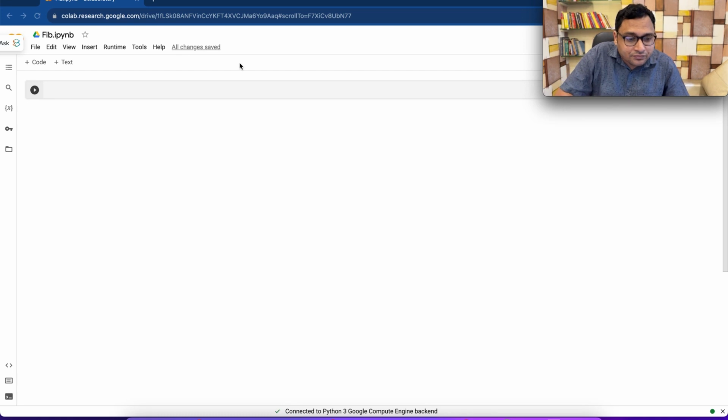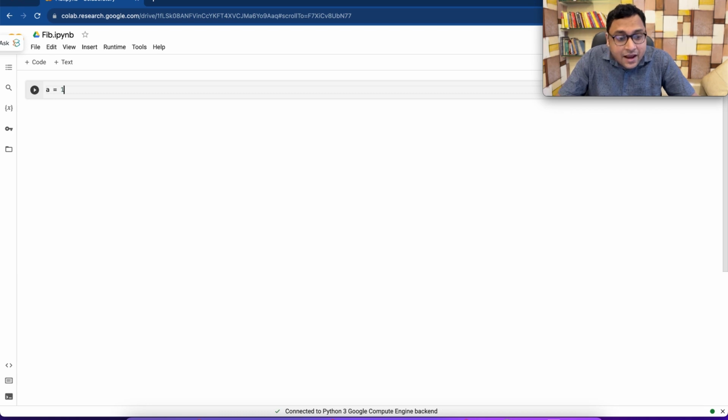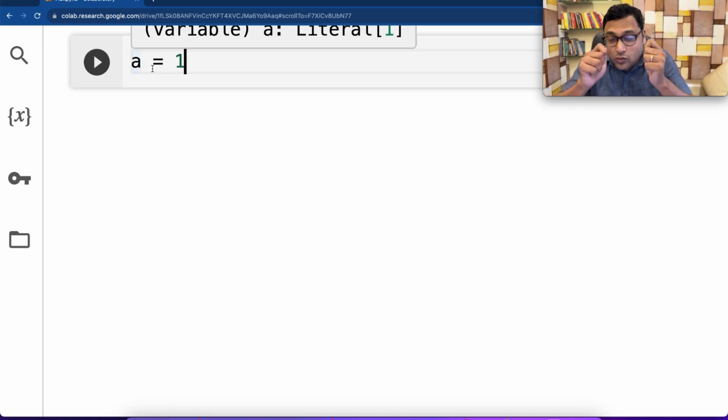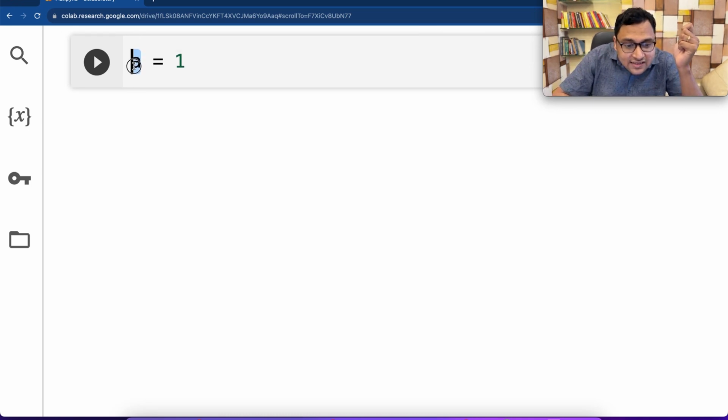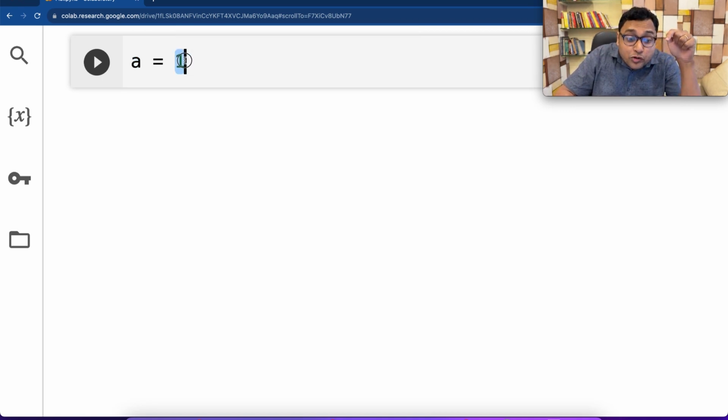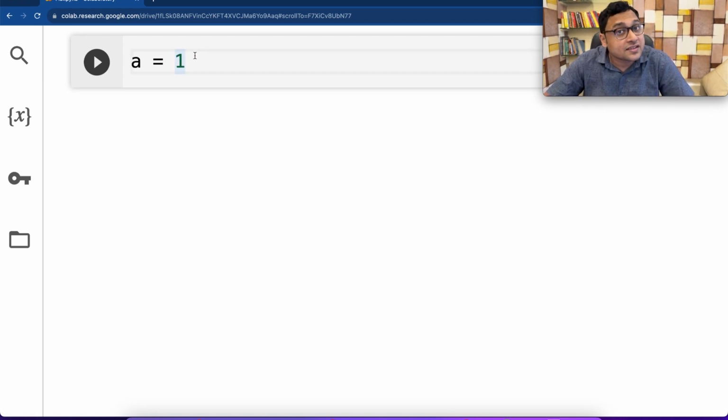Okay, so to get started, let's create a variable called a and put the number 1 inside that variable. Do not think about this equality sign as equating a and 1. That's not what's happening here. Imagine this letter A as a box in which you are putting the number 1. The box was an empty space, and now you are assigning the number 1 inside it. So that's the first Fibonacci number.